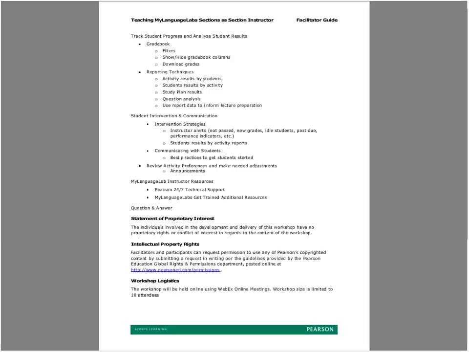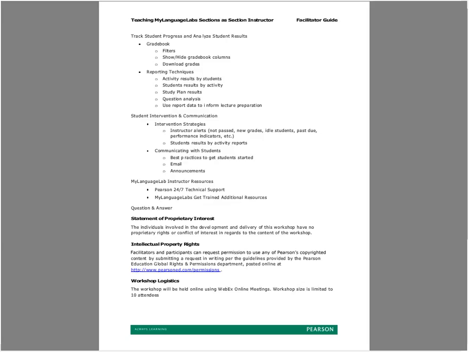Finally, we're going to look at tracking student progress. How do we analyze the results? How do we download grades and things along those lines, produce reports, find that data? How do we gather the data that's going to be important for us as we look at the success of our course and the different objectives that we have? We'll also look at student intervention and communication. What are the items within the MyLanguageLab that will help us to retain our students as well as to communicate with them within the system?